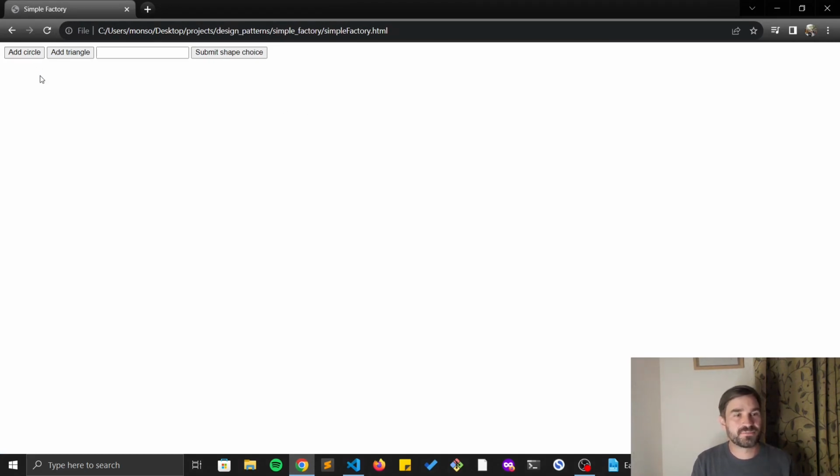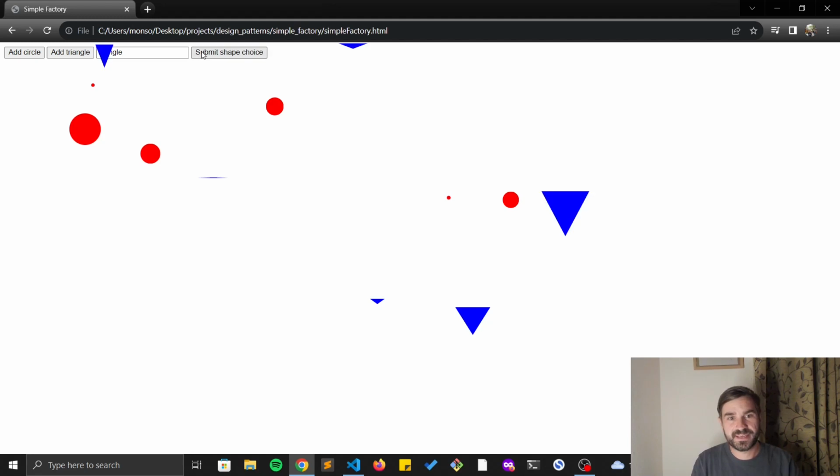But what we did was we made a little shape making program. We were pretending that we were working at a company, and the boss came and said, hey, we need to make some sort of web app that makes shapes. Can you do it? Yeah, of course. We started off with just making one kind of shape. They came back, asked for more shapes, but we could handle it. We can add circles, we can add triangles, and we can also type in what we want, as long as it's a circle or a triangle here.